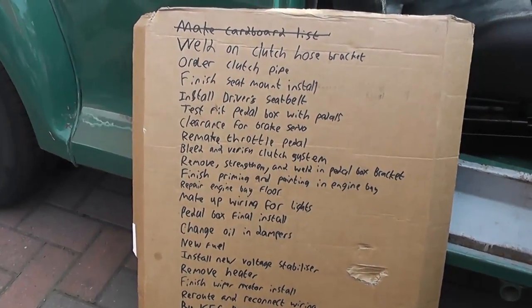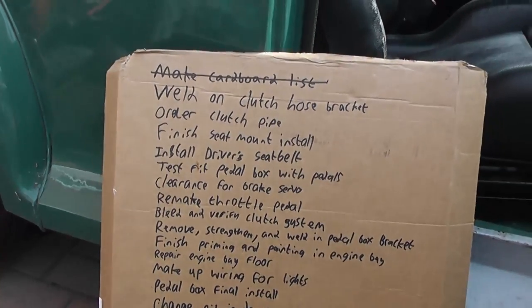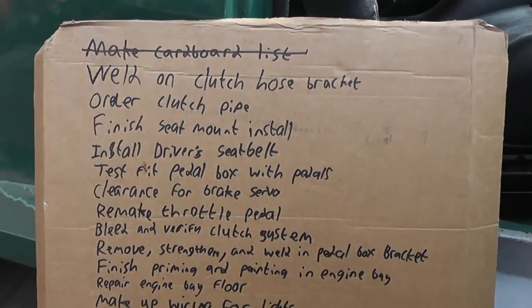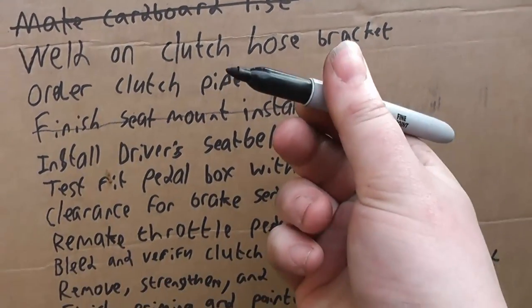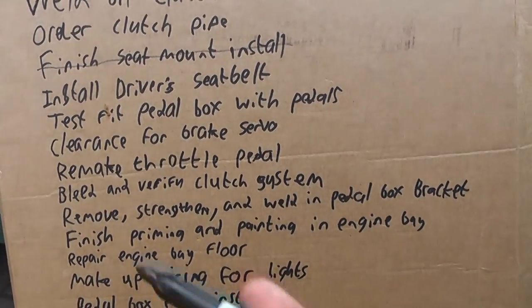I've made a roadkill style cardboard list of jobs to do on the car, and it's fairly lengthy, but they're all pretty doable. And now I can scratch off this one. I think I need to add buy a new Sharpie to the list.